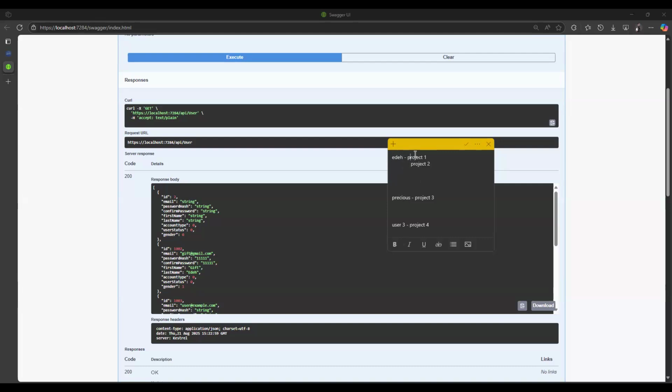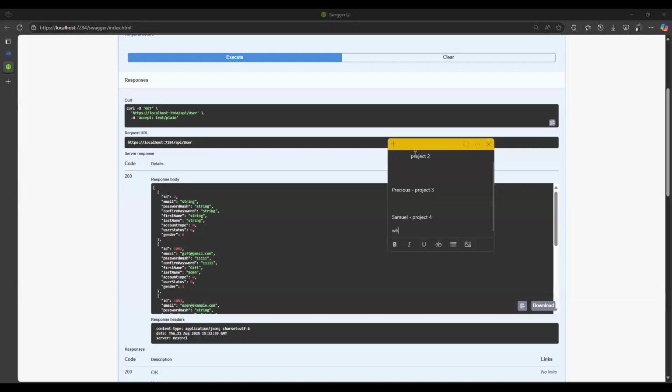Sorry about the small letters. Okay. Ede, Precious, and Samuel. So we have 3 users, Ede, Precious, and Samuel. Ede created 2 projects, project 1 and project 2. Precious created project 3. Samuel created project 4. Are we good? Yes, sir. Great.